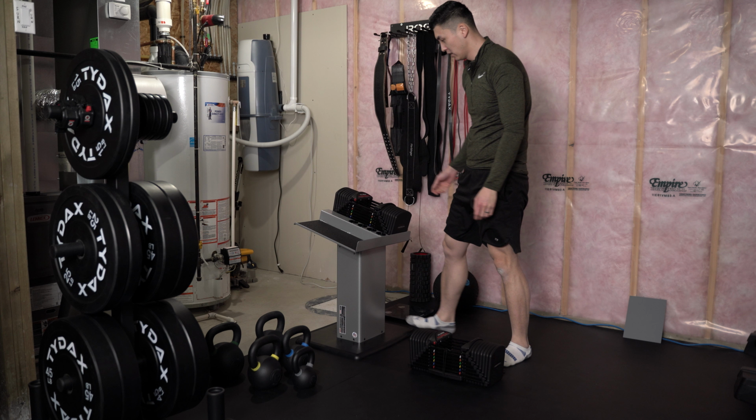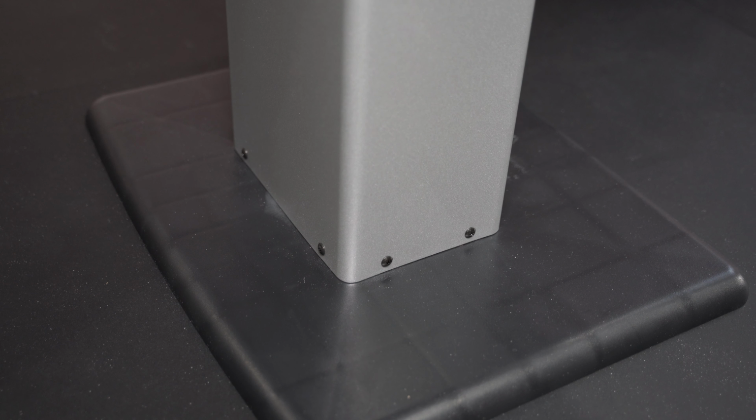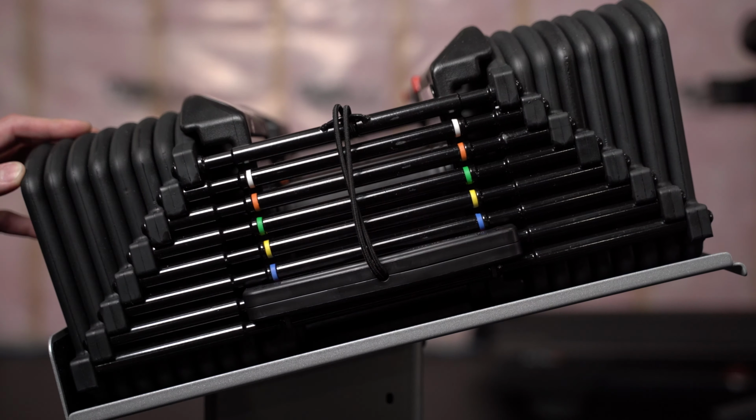stand flexed. Now from photos, I was always under the impression that the stand was completely made from wood, but the base is actually made of plastic, and the rest of the stand is made from thin sheet metal. Now the stand is totally usable, but I wouldn't recommend using it with anything more than the 5-70 pound set because there are some design flaws.